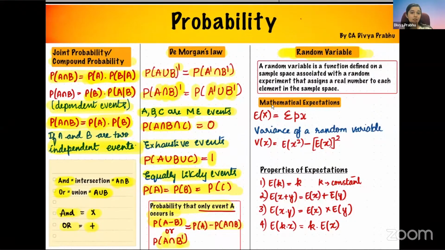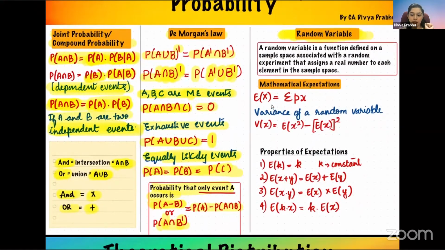Now, in random variable topic, two important questions they can ask you. One, to calculate E of X. Now, what is this E of X? E of X is nothing but expected value of X, which is basically what we call arithmetic mean, that is the average. So, average, arithmetic mean, expected value are all one and the same. But in terms of probability, we don't call it arithmetic mean or average. Instead, we call it expected value. That's all. So, E of X means expected value of X. And the formula to find the expected value of X is summation PX.